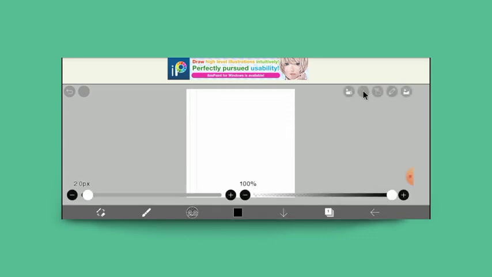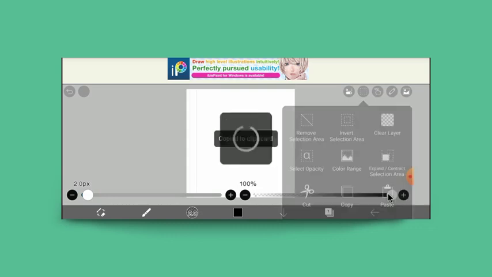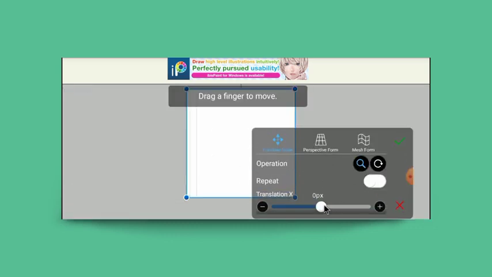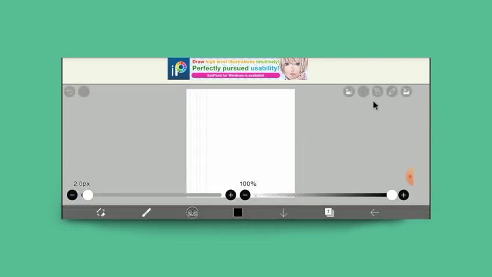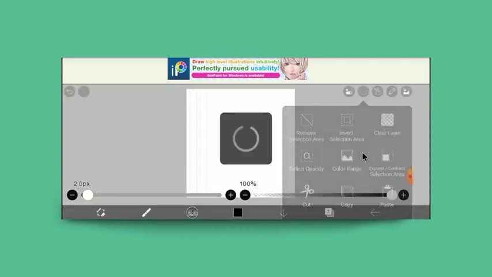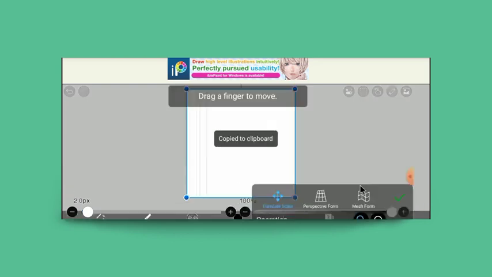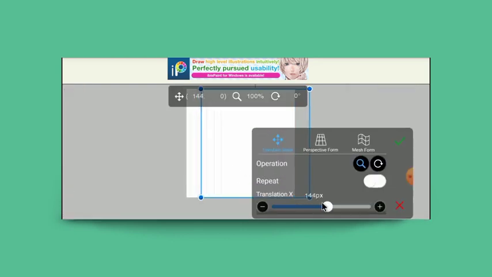Alright, so I'll head back to this and then I will copy and then I'll paste. So I'll move this as well and the distance will be 100. So I'll leave the space. So this will be the space between the first logo and the second logo. So I'll leave it to be 100. And then I will copy again and then I'll paste, maintaining the same space of 100.